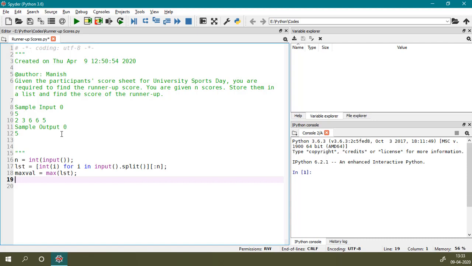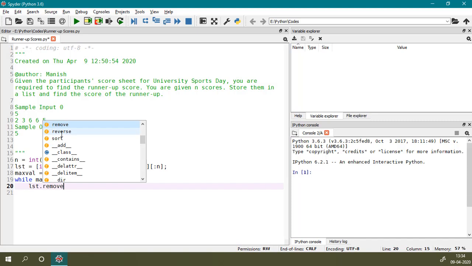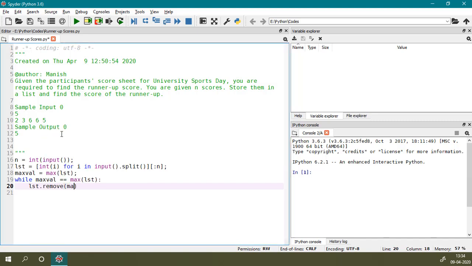Because remove function removes the value only once, we need to put a loop here so that all the instances can be removed. So I will use while loop, and the condition will be while maxwell is equal to current maximum value of lst, then lst.remove(maxwell) from the list.